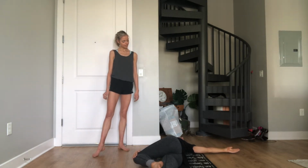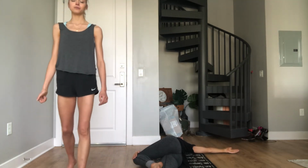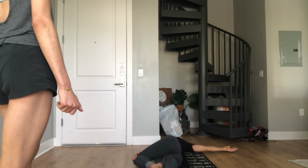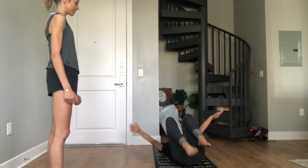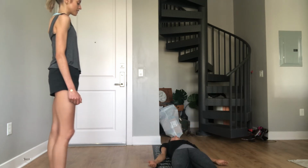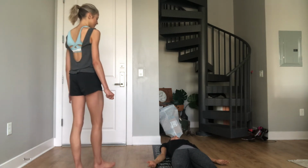Good. Inhale and exhale, twisting out all the stuff that we don't need. Inhale and exhale. Inhale and exhale. Both knees come towards your chest again. Good. Legs lengthen out long. Good. Inhale here and exhale.